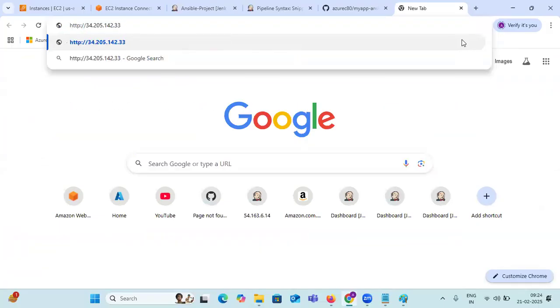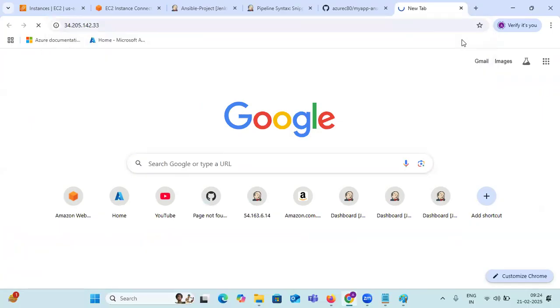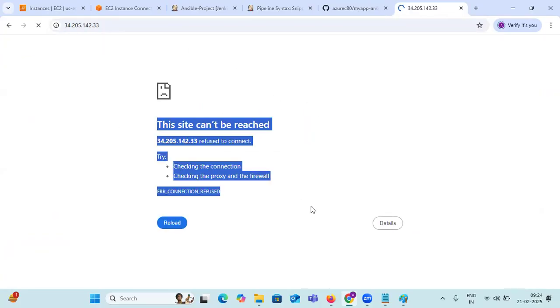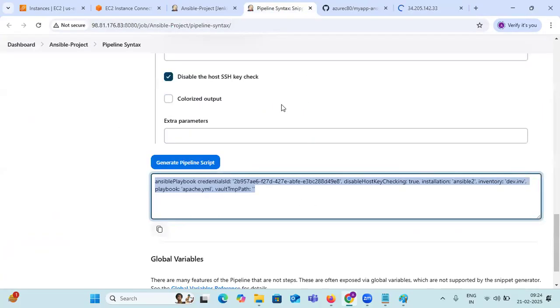Before deploying your code, on port number 80, by default no website is displayed. After deployment, you can see it. By default, it will not display any website page. Now start your deployment.